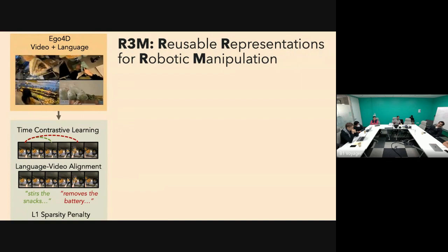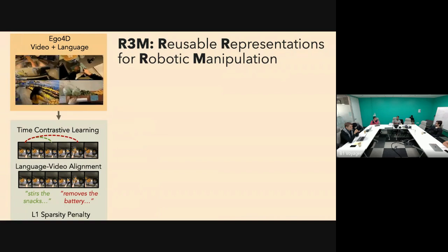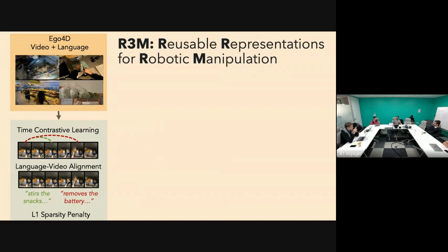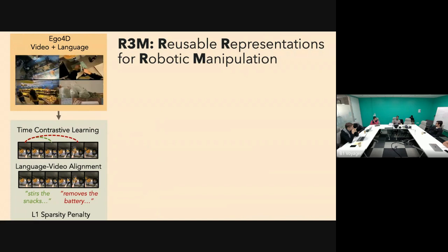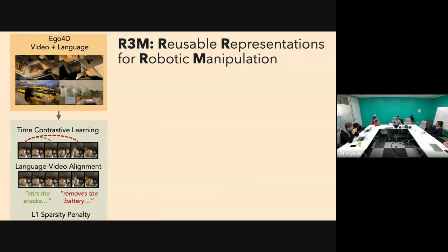What is the motivation for sparsity? Basically, we want downstream learning to be data efficient. And I think one of the things that makes learning less data efficient is high dimensional observations. So the more compact and sparse the representation can be, ideally it should enable more data efficient learning. For example, even if you're doing imitation learning, with higher dimensional observations you're more likely to drift off of the expert state distribution. Basically, we want it to be as compact and as sparse as possible. That's the motivation for getting away from high dimensional observations in general, right?